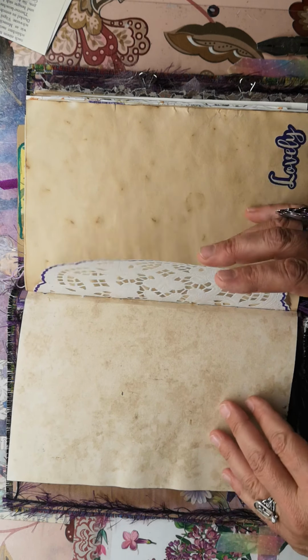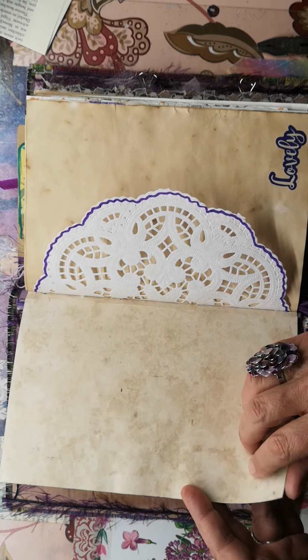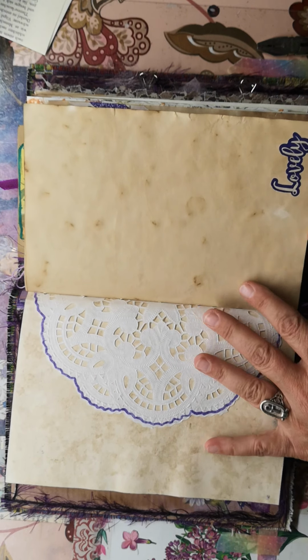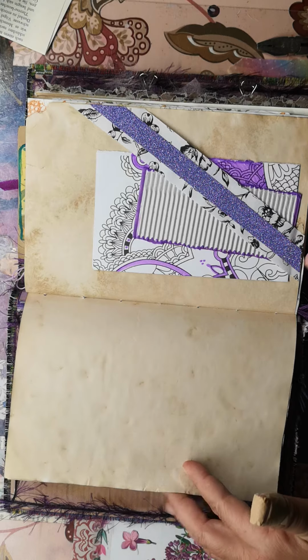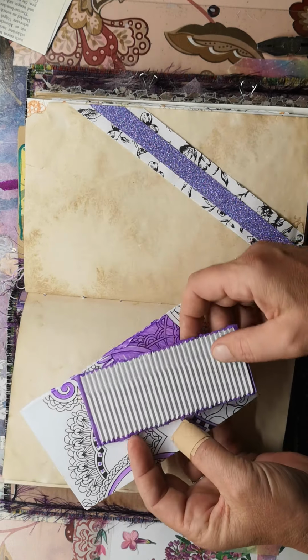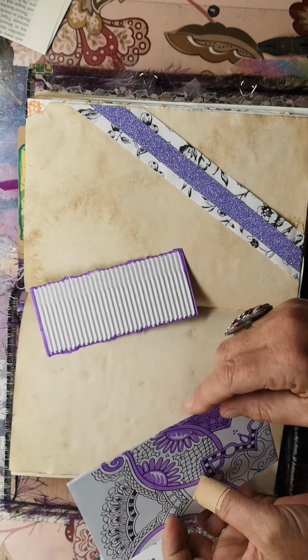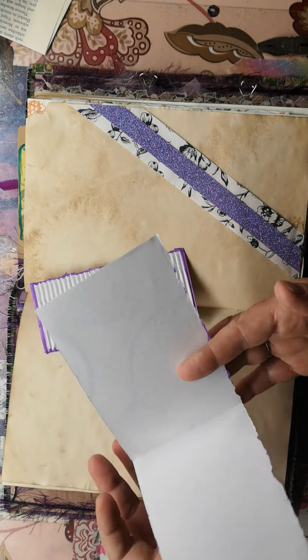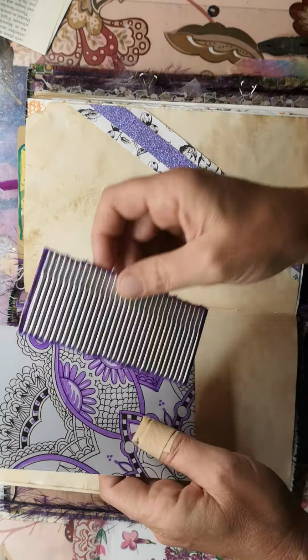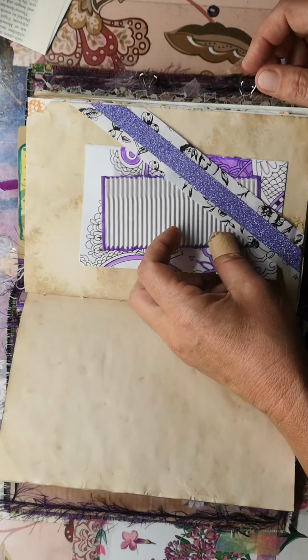So we have a doily here. This is quite sturdy paper, all coffee dyed. Little lovely sticker. Tuck spot with some of these kind of thing, and a little writing space. It's just out of a coloring book, nothing special.